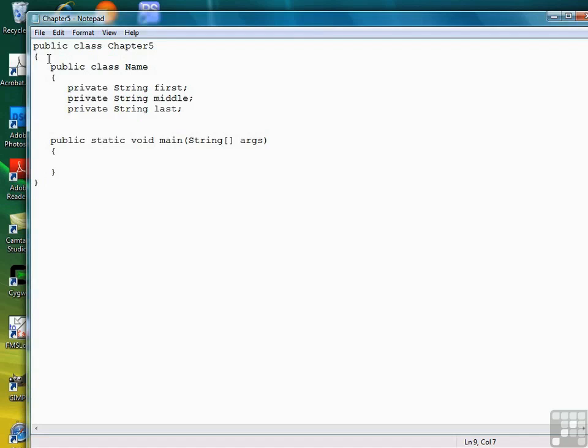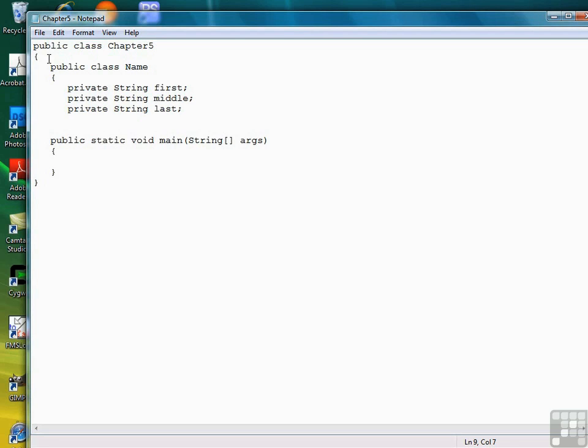When we declare a variable as private, we're saying that the exposure of the variable is only within the definition of the class and not to any other part of any other program. I can't really explain much more than that until we can actually create an object from this class. So for now, just take my word for it that we want first, middle, and last to be private variables. And I'll explain more about what that means later.